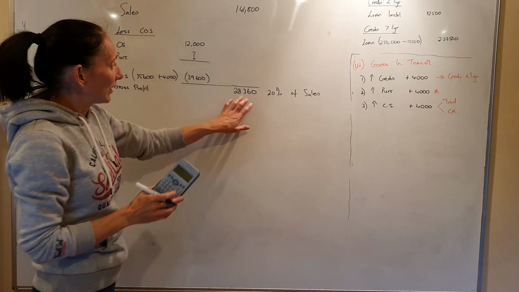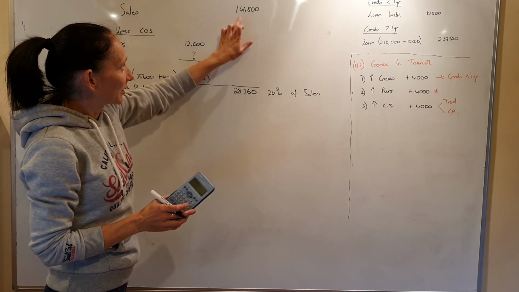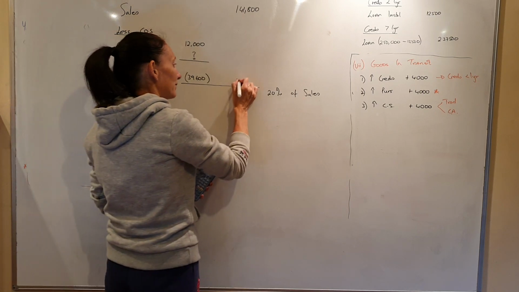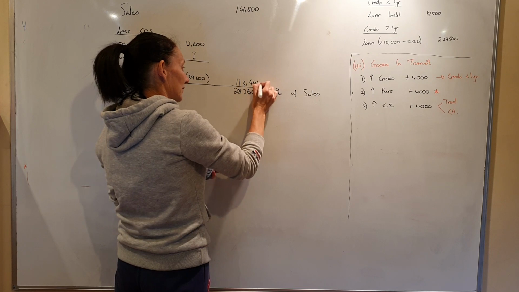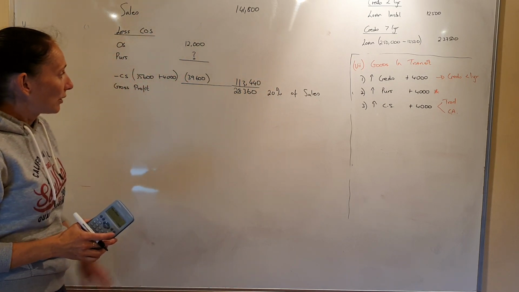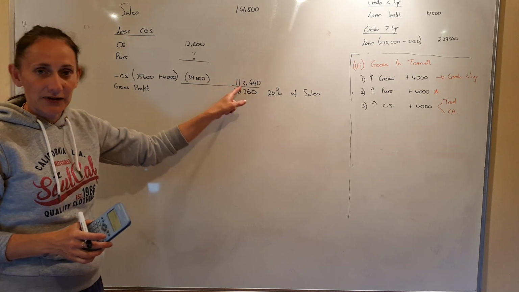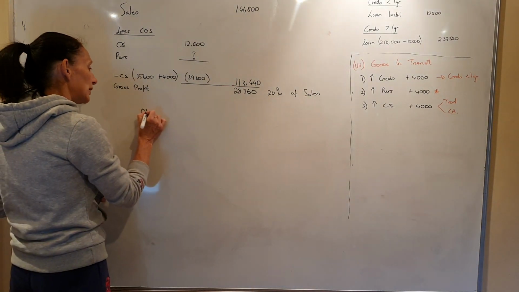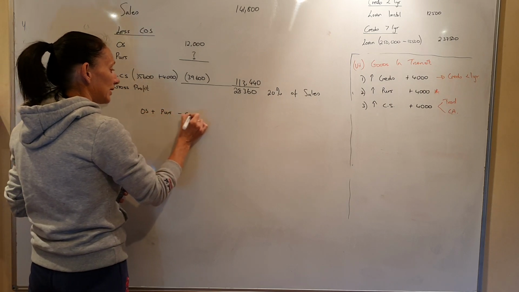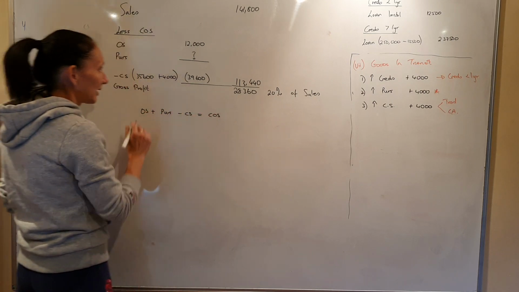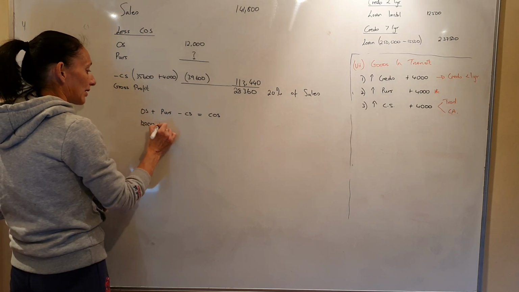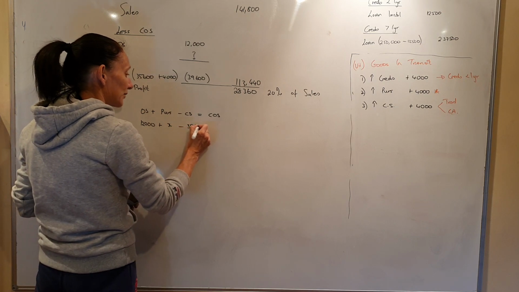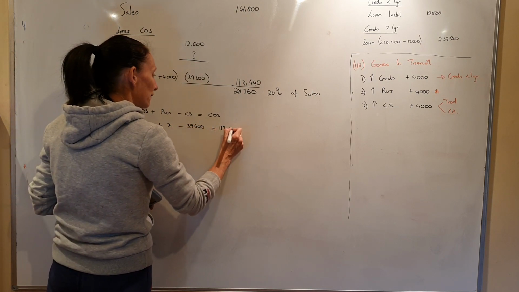So if I know this figure, I took something away from here to get this figure, so it's easy enough to work out your cost of sales is 113,440, sorry. Okay, so I know 3 of these give me this figure. I think here you have to write it down like algebra to make sure you don't go wrong. So just write down your opening stock plus your purchases minus your closing stock is equal to your cost of sales. So you know this is 12,000. You don't know purchases, so I'll call it X. You're taking away 39,600 and you know your answer is 113,440.